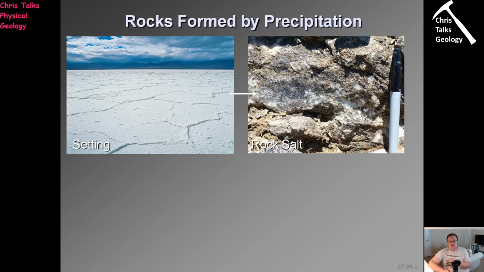And so what happens is over time, your water becomes more and more concentrated in these dissolved minerals, and eventually it gets to the point where the water is so full of these minerals that it will start to precipitate them out. Now, if you go to the extreme and the water completely evaporates away, it will just dump all the minerals as it's evaporating away. So that would give us something like this picture here. This is the picture of the salt flats outside Salt Lake City. The salt flats were produced by a very, very large lake that formed during the last ice age.